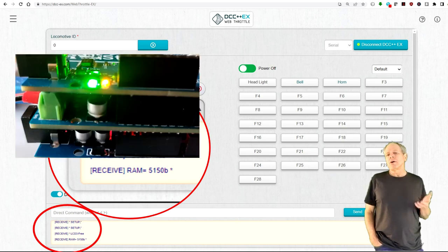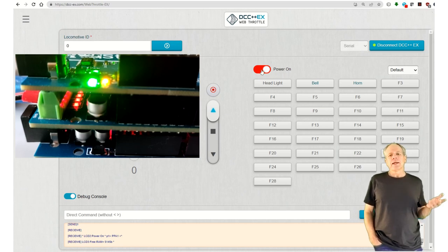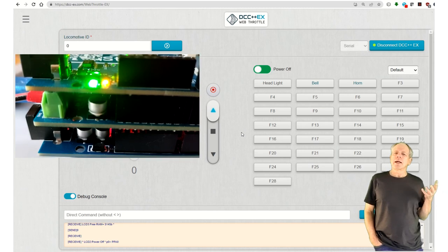You now can click on the power button and you will see the four LEDs on the motor shield come on. Click again. And they go off. So it looks like everything works and we can go for the real thing.